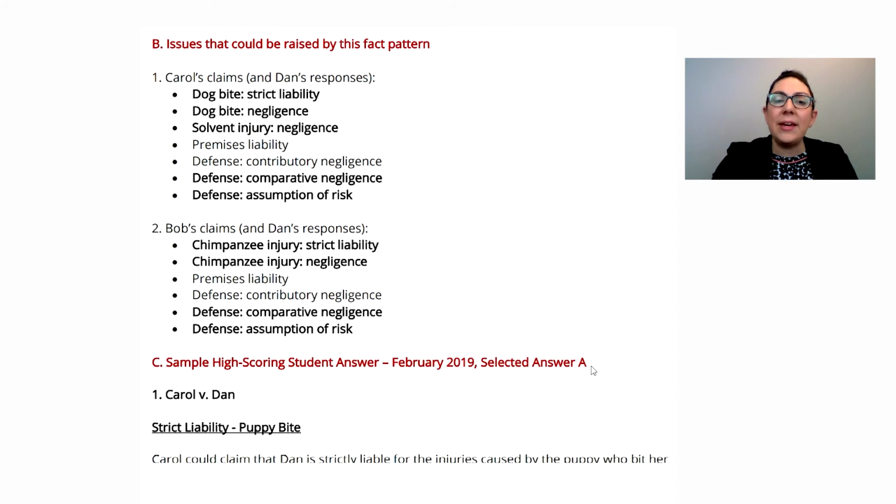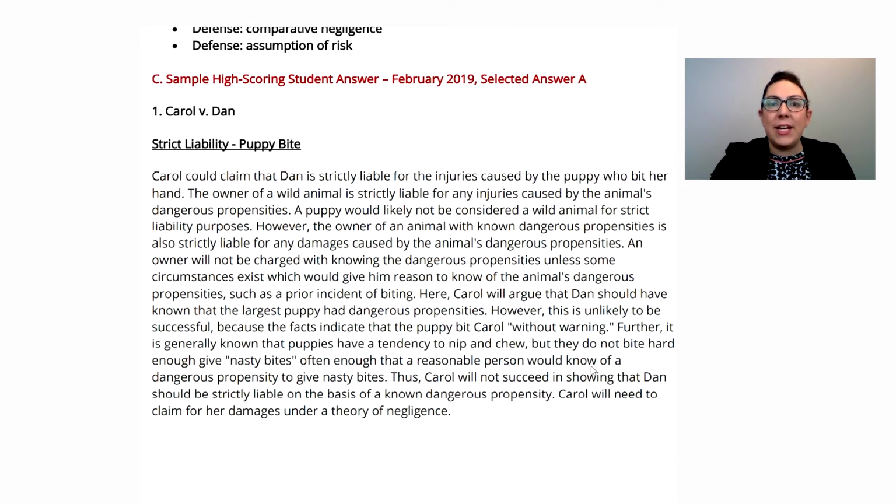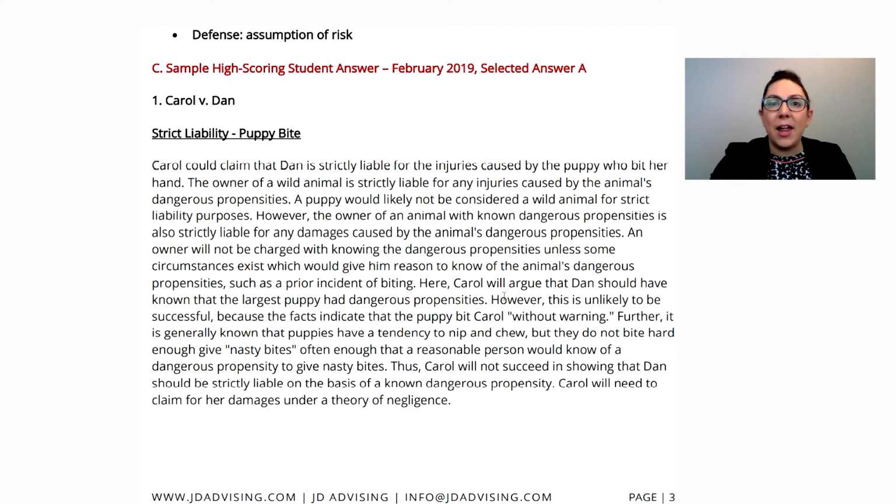So as you can see from this sample student answer, this is the first answer that California selected as being a high-scoring student answer to this particular essay. They go into a lot of detail. This is a pretty lengthy answer. Keep in mind, as you're looking at the sample student answers, California has selected these as what they consider the best answers to this question. They're not necessarily just passing answers, but they're fantastic answers.